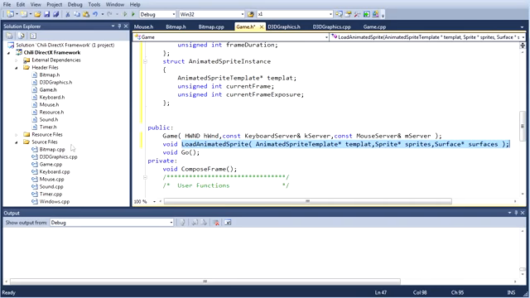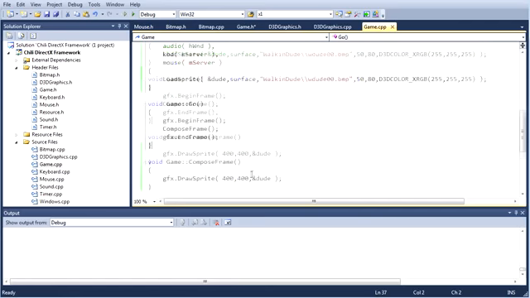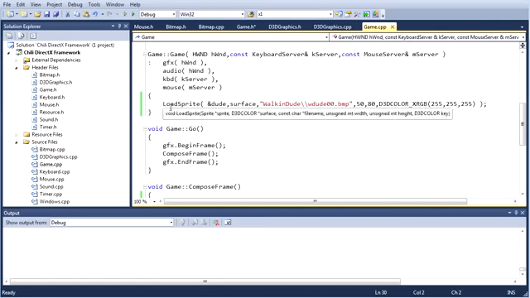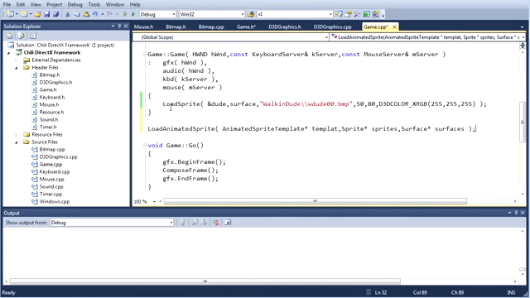So let's implement this. Alright. Game. No members available. That kind of sucks, bro. I'm not gonna lie.